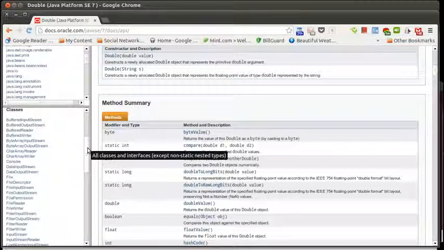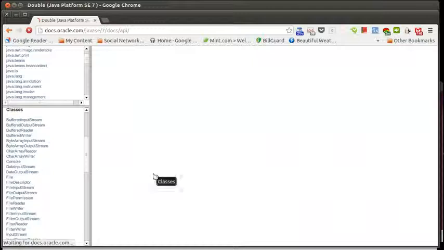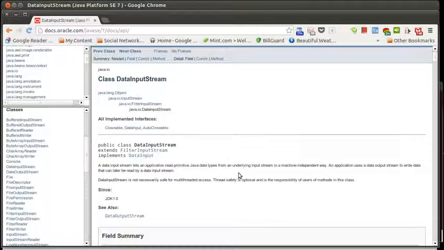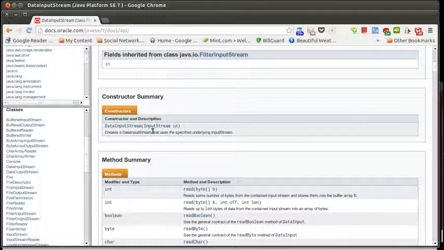You want to be able to write things out not as strings of numbers, but actually write out the double itself as just 8 bytes. And for this, there are data input streams and data output streams. So if we look at data input stream, once again, we have a constructor here that takes an input stream, just like the buffered.